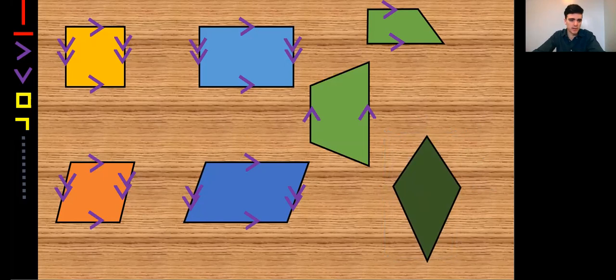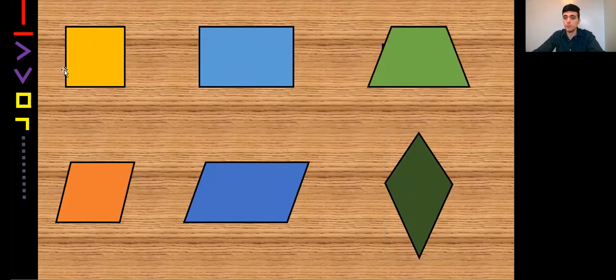Let's move on to the last thing we learned last week, which was about our perpendicular sides and our right angles. So if two sides are perpendicular to each other, this is the opposite of parallel, it means that they join at exactly an L shape. Now, usually, or at least last week, I would mark that by drawing, kind of completing the square in the corner, like this. But I'm going to show you something else we can do here. I'm going to take this square, any corner on any of these shapes that this square will fit in perfectly is 90 degrees. Because we know squares have 90-degree corners, I can put this into any corner that is 90 degrees. So you can see that a square has four 90-degree corners because the square fits in each corner.